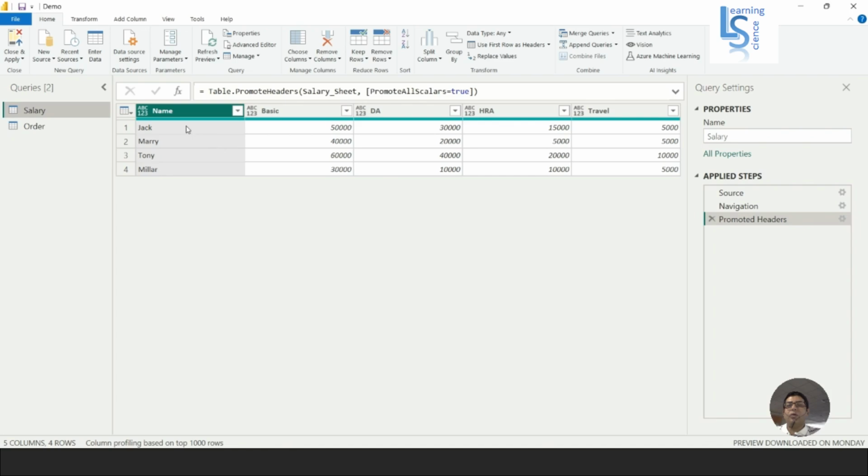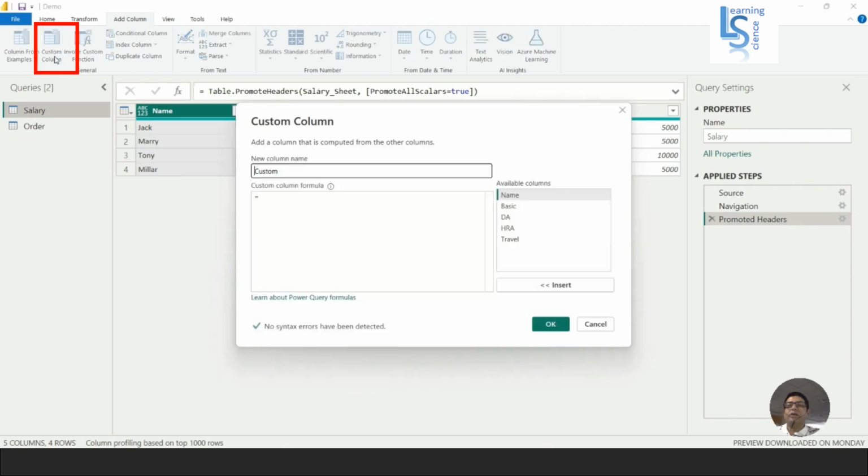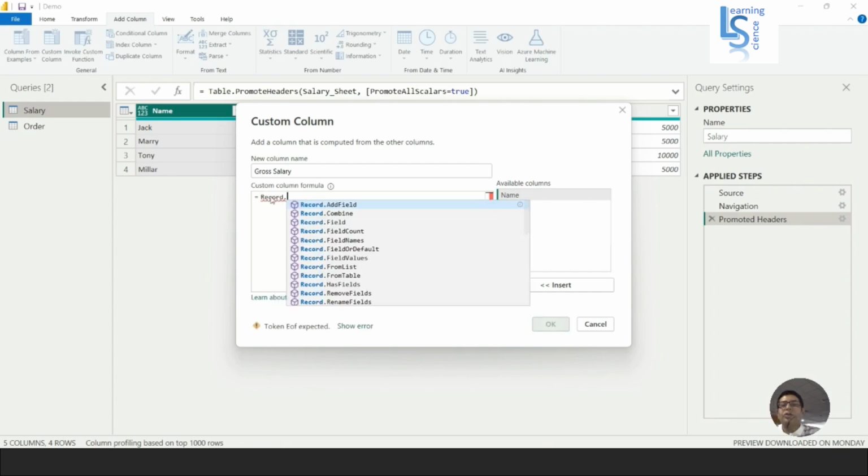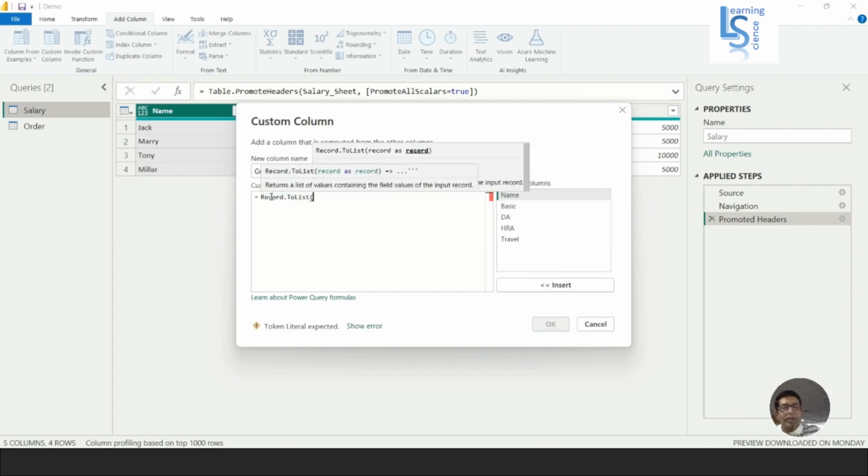So first thing, I will convert each row into a list. So I will add a column, and I will add a custom column from here, and the column name is Gross Salary, and here I will write Record.ToList(_).